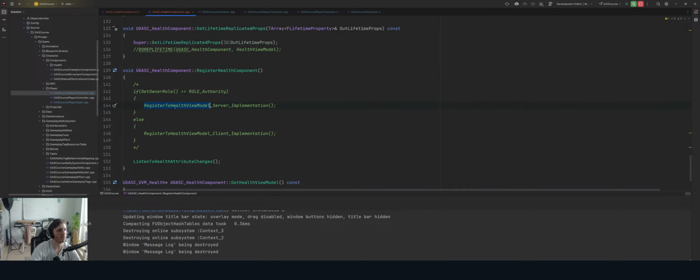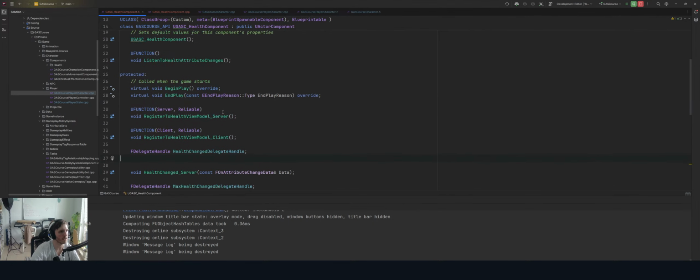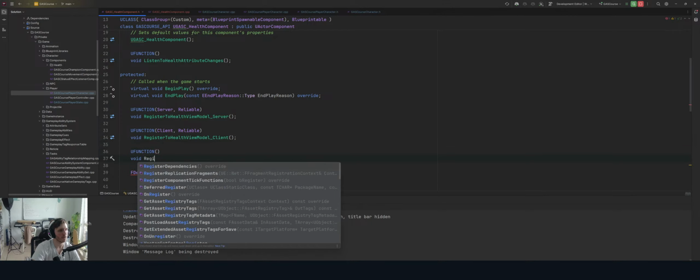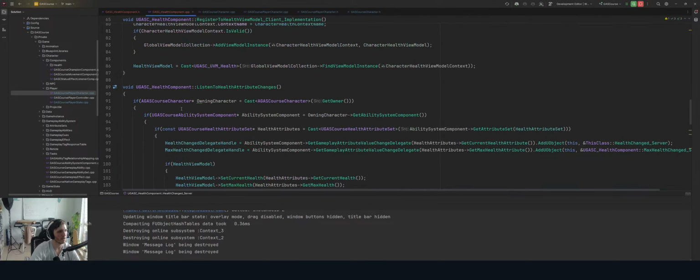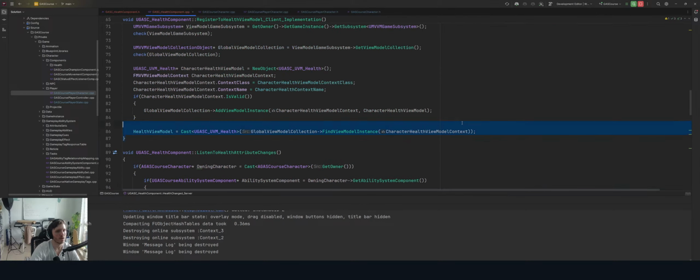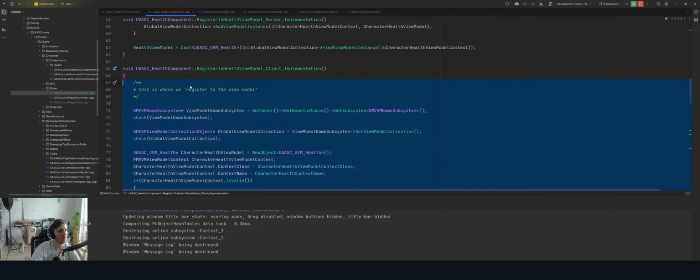Let me do a new register view model kind of thing. View function void register to health view model. Do that. Copy this.